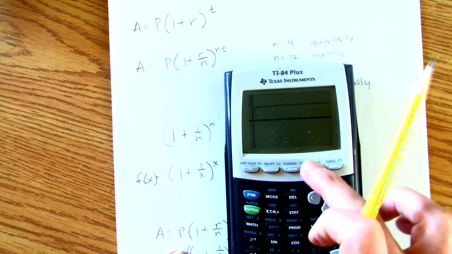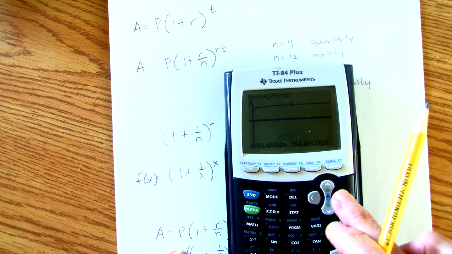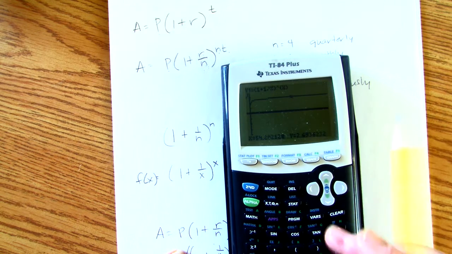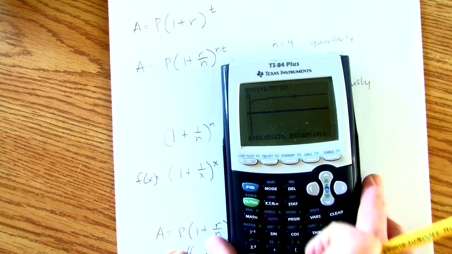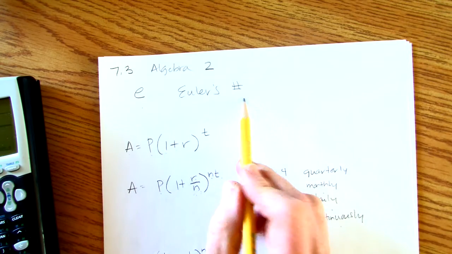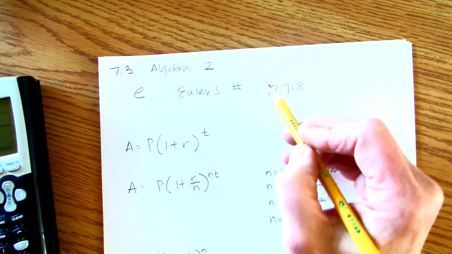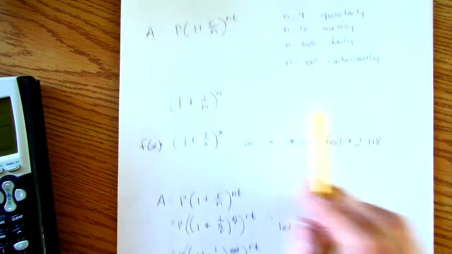This is sort of the curious thing. You can't quite see it, but the value turns out to roughly become 2.718. So Euler's number is truly just a number. It's approximately equal to 2.718. Sort of a curiosity.